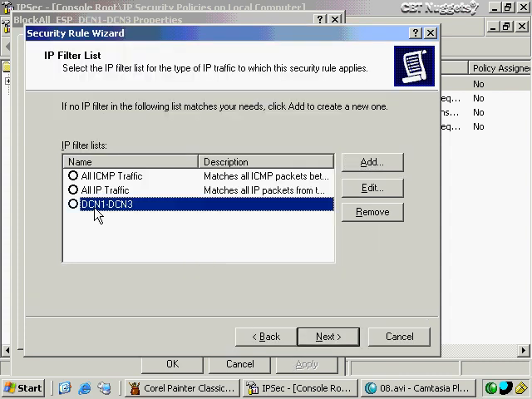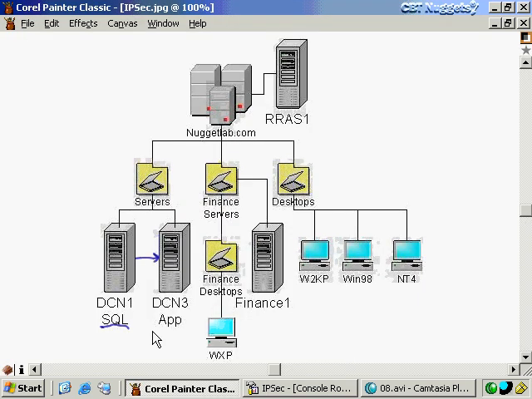Next thing I can do is go next through the wizard, and this time I'm going to say permit traffic if I want it to be unsecured. That's probably not going to meet my objective here, because I want this traffic to be IPsec encrypted so that people can't just pick it up off the wire. Traffic between any hosts on a network is really available to anybody to see. There's really no way to hide that unless you encrypt it. So that's what I'm going to do here.